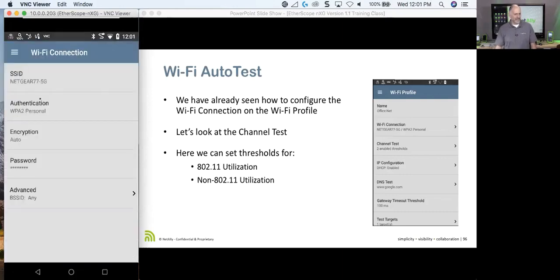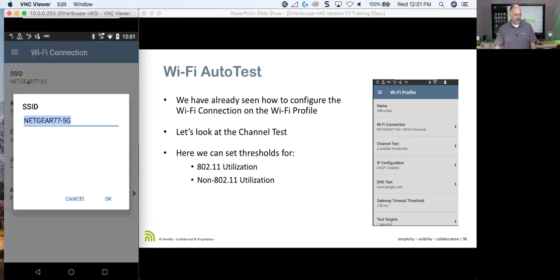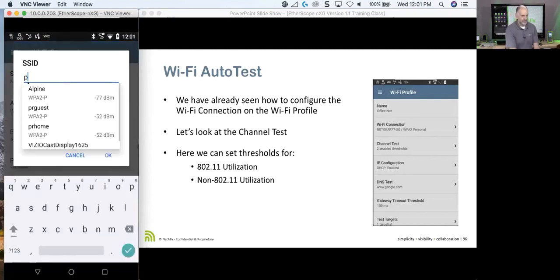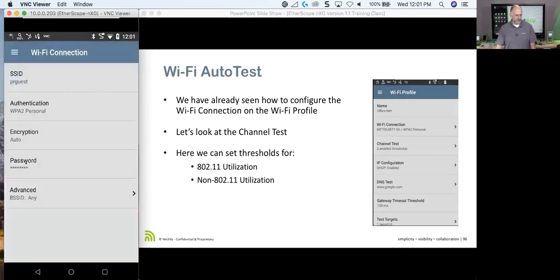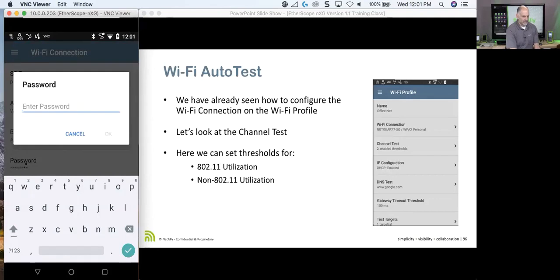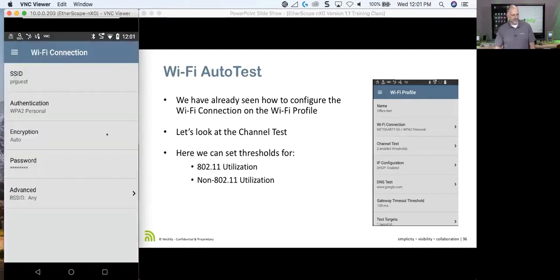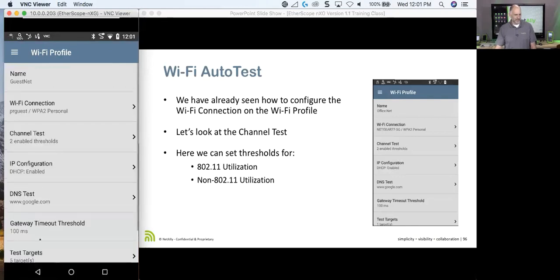We're going to connect to PR Guest. Yeah, there's my passphrase. It's really tricky. And I'm going to go into test targets.